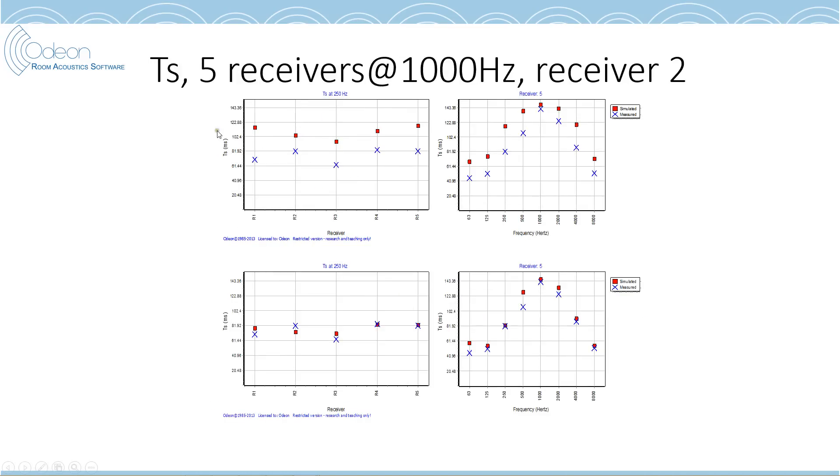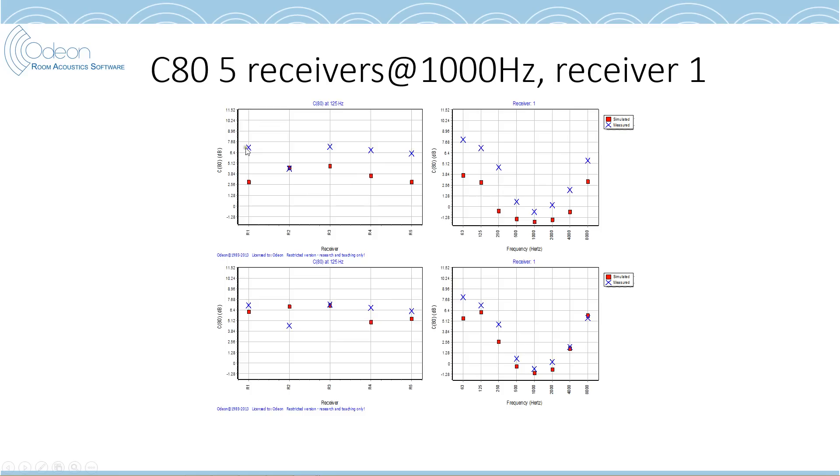If we go to gravity time, again, this is not an issue to match well. It's at 1000 Hz here. Clarity at 1000 Hz. We also have an improvement. It's not at 1000 Hz, it's the wrong title. It's actually at 125 Hz. And that makes my point for saying that we are not able to match each position very well. Here we have receiver 1, 2, 3, 4, 5. And you can see that there are deviations for some of the positions, but on average, the clarity is actually matched quite well. And when we look over here, it's in higher frequencies, it matches well from 500 and up. It's a very nice agreement at low frequencies, we have bigger deviations as expected. But that's only on the individual positions. On the average for this case, the agreement is nice.